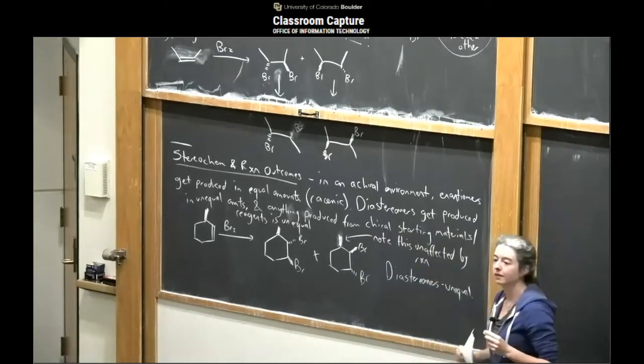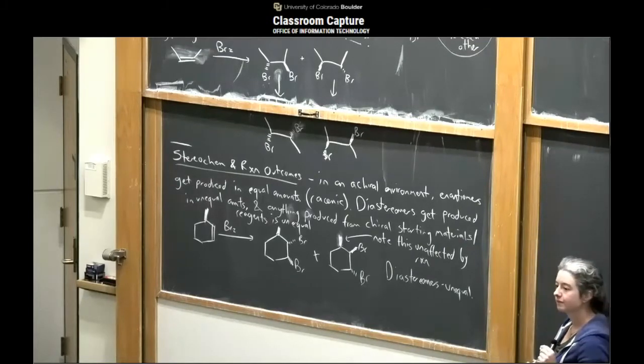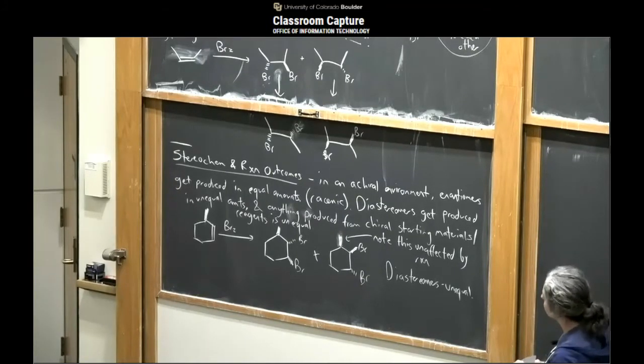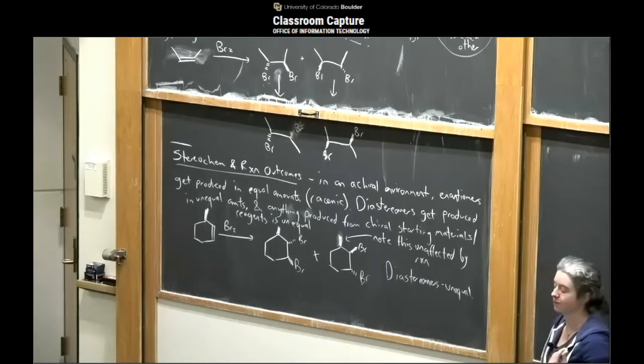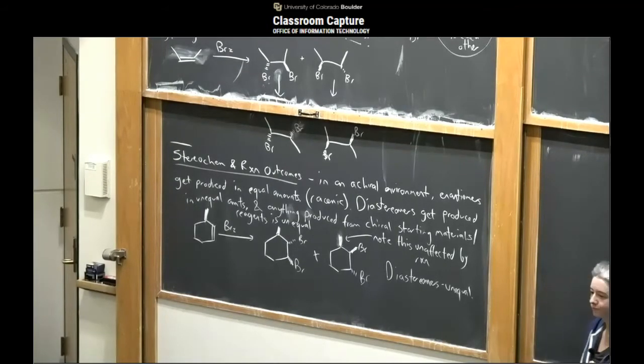And I saw your hand, give me just a second here. Okay, question? Would the bromine want to add to the more substituted carbon where the methyl group is? Excellent question. It turns out people have put together a bunch of different ways to try to model which diastereomer is more favored than another. It turns out it's really hard to predict sometimes. And so we're not going to cover predicting which one's more favored. We're just going to say unequal amounts. So for this particular reaction, I don't know for sure what the answer would be.